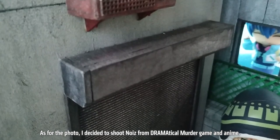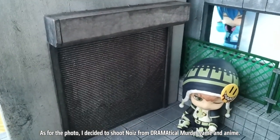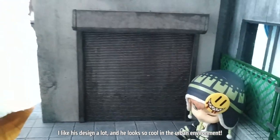As for the photo, I decided to shoot Noiz from Dramatical Murder game and anime. I like his design a lot, and he looks so cool in the urban environment.